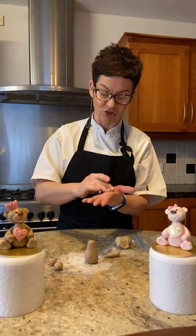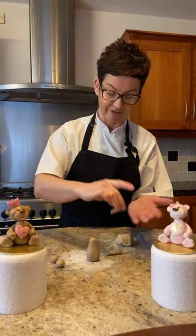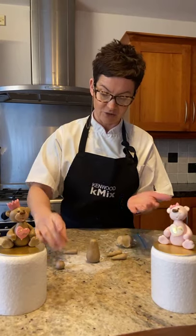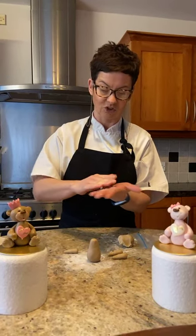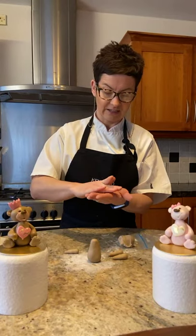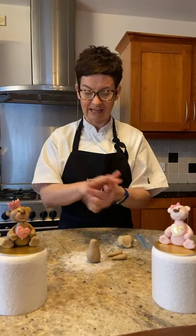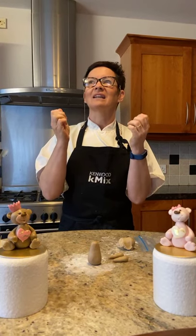Now this is amazing. When you start doing modeling and you realize the teardrop is the basis, the foundation for any modeling. It looks like baseball bats. So all we're doing is creating 4 baseball bats, and this is going to be the arms and also the legs of our bear. Now, one thing about cornflour, for some of you who can't stand the texture of maybe cotton balls and the synthetic feel, me and cornflour, I do not like the feeling, but it is fabulous because it keeps your hands nice and dry, okay?